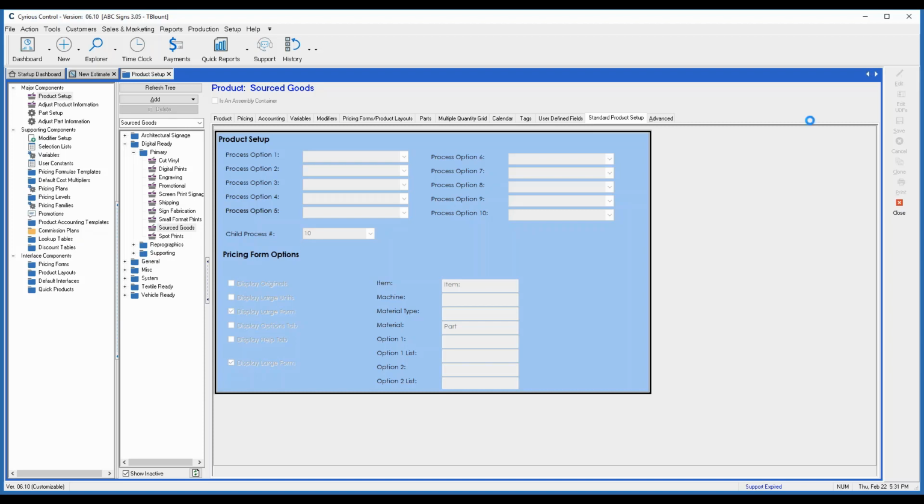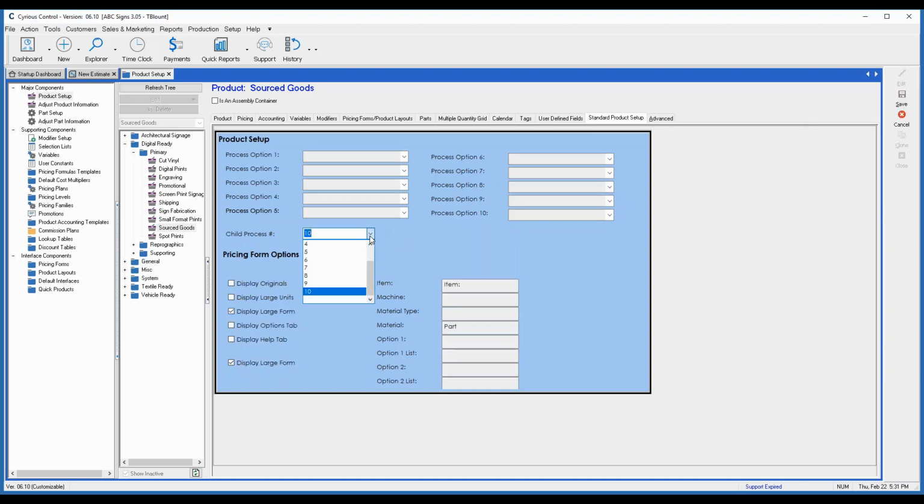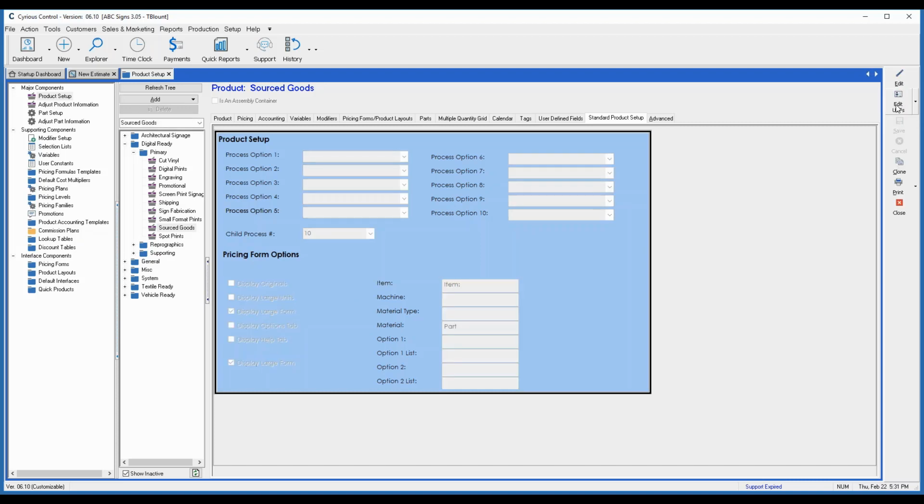You can edit this product and change its position number. But again, as we just discussed, you want to make sure that it's an open position on any product where you want to add this child process. So with 10 being a good position for us on digital prints, we're going to leave that alone.